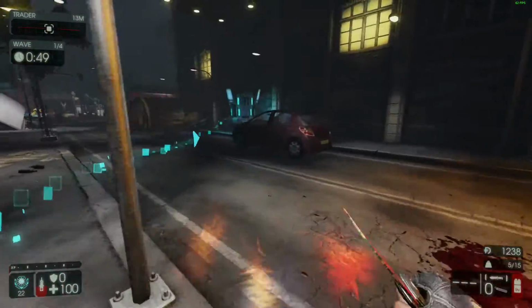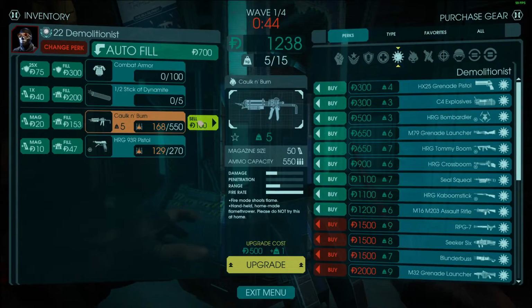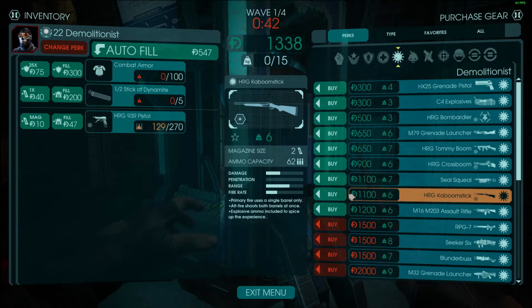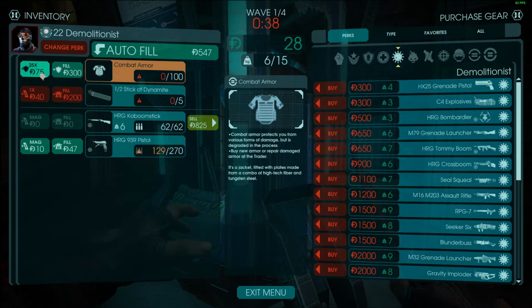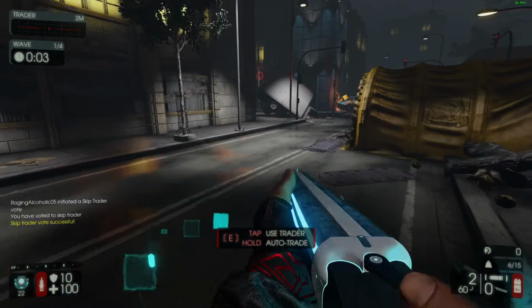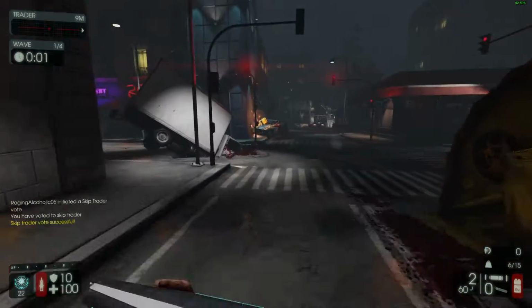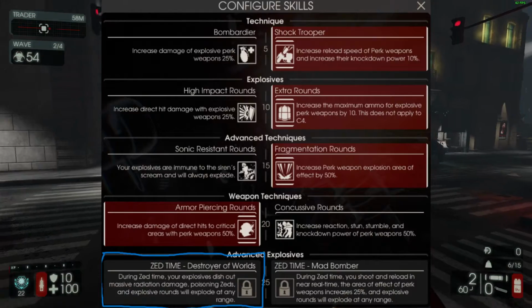Then that way you can change to the Demolitionist and buy yourself a Kaboom Stick, which is what I'm going to do here. I trade out the Cold and Burn and I end up going for the Kaboom Stick. I fill all of my ammo with the Kaboom Stick and I buy as much armor as I can with the remaining dosh.